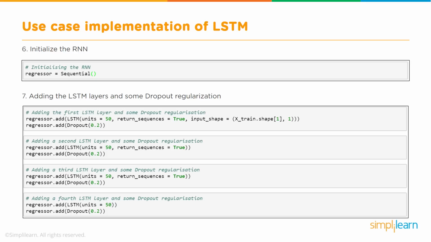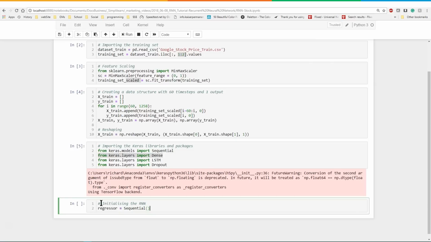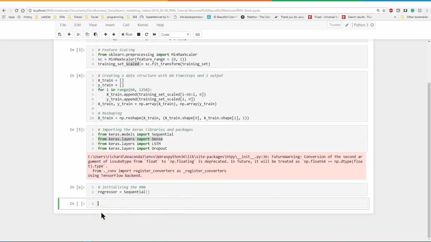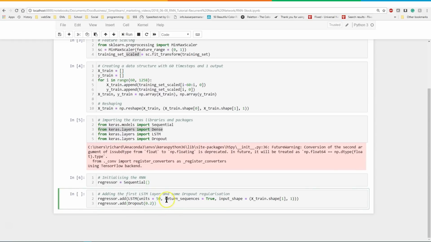And I said we were going to jump in and start looking at what those layers mean. I meant that. And we're going to start off with initializing the RNN, and then we'll start adding those layers in. And you'll see that we have the LSTM and then the dropout. LSTM, then dropout. LSTM, then dropout. What the heck is that doing? So let's explore that. We'll start by initializing the RNN, regressor equals sequential, because we're using the sequential model, and we'll run that and load that up.